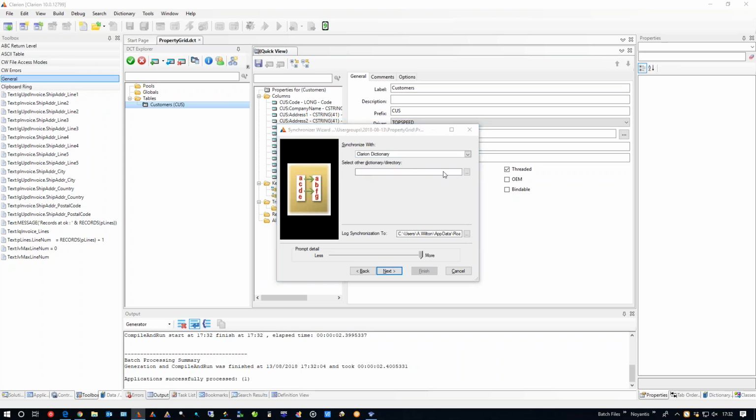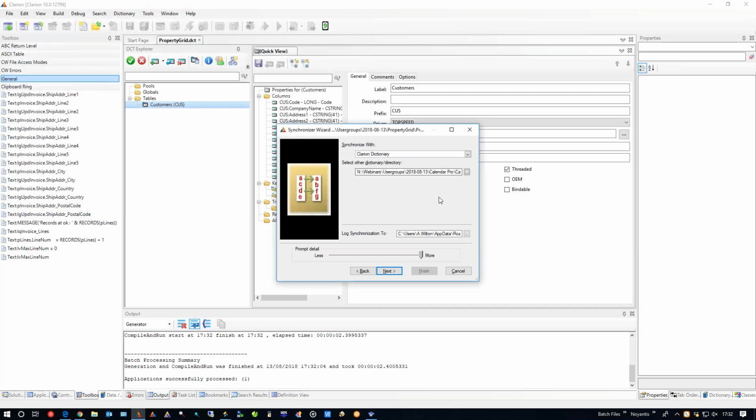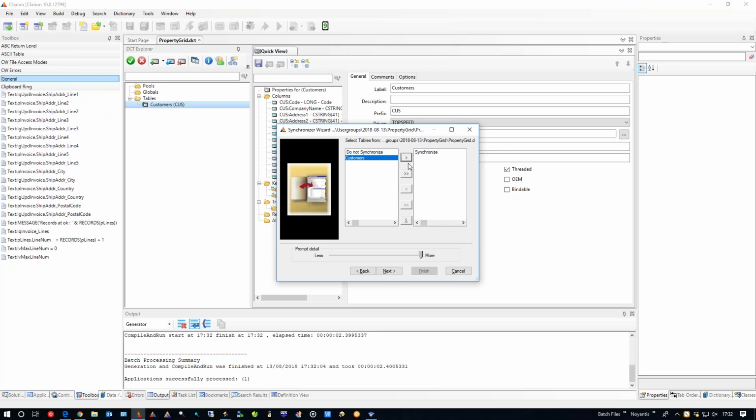We'll take it from that dictionary. From calendar to property grid, yep. I don't want anything to go that way, no. But we do want our event table and our exception table, so that should come across. I forgot to mention what that table was. If you're using recurring, then you will need an event exception table. Do you know what the significance of that is?